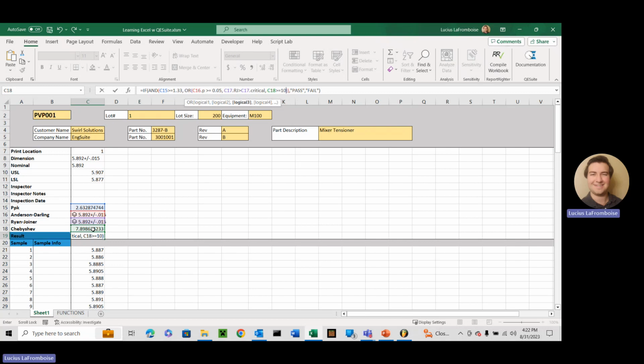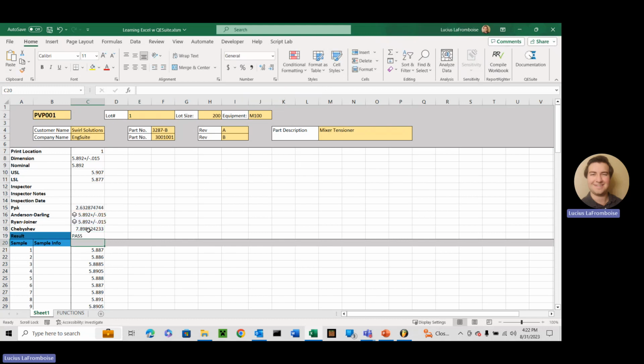So if our Anderson-Darling P is greater than 0.05, that means that test passed. If our Ryan Joyner is greater than our critical, that passed. And if Chebyshev returns a value greater than 10, that one will pass. So if any one of these is true, it'll pass a true back in here. And if our PPK is true, then we will move on to a passing value.